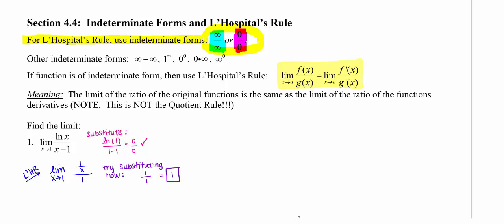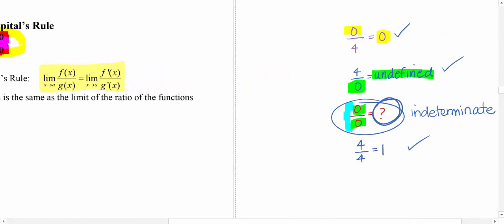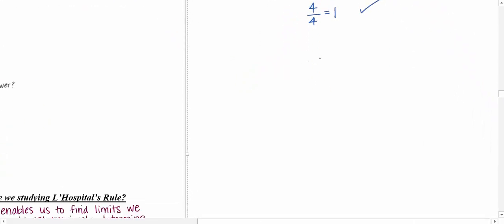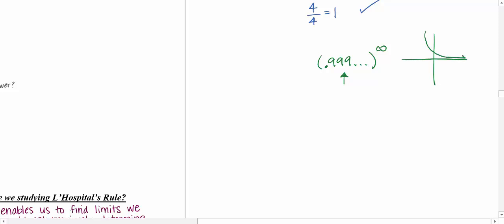Now 1 to the infinity, you might be thinking, why is that indeterminate? Because I know 1 to anything should be 1. You're repeatedly multiplying by 1. Well, there are 2 things that we need to look at then. Let's look at what's called exponential decay. If we have an exponential function and our base is less than 1, this is exponential decay. And so that looks something like so graphically. And over time, this is heading to 0.